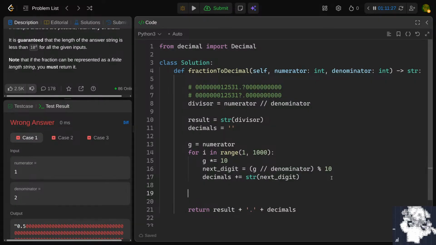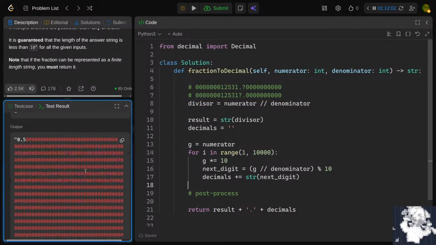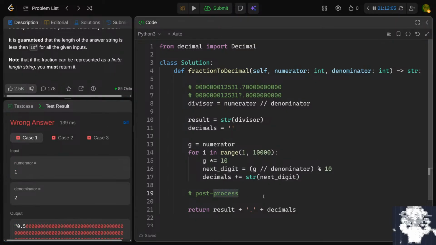Why don't we try to, and I already know this is so not the right way to do this. The right way to do this is long division and then recognize when you're in a cycle and then put that in parentheses. But let's try to just do brute force division with more digits than we need. Like we could go 10 times more digits than we need. That's still pretty fast. And then post-process to recognize the cycles manually.